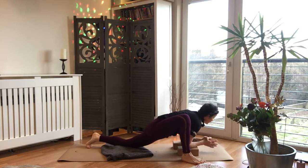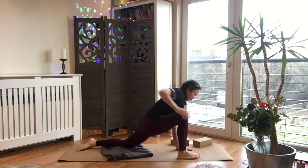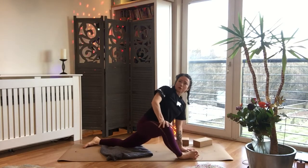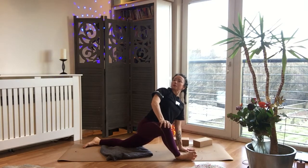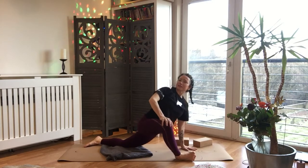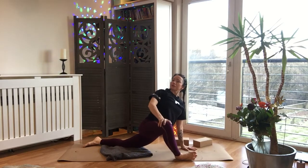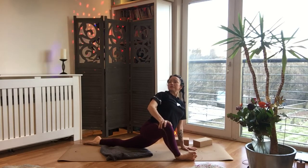Nice, I'm going to come down with the back knee. Get the front hand, left hand near the foot, and the foot comes in a bit more. Then you turn it to the side and open. Open, open, open. Just create that openness through the hips, chest, shoulders, neck. Breathe.